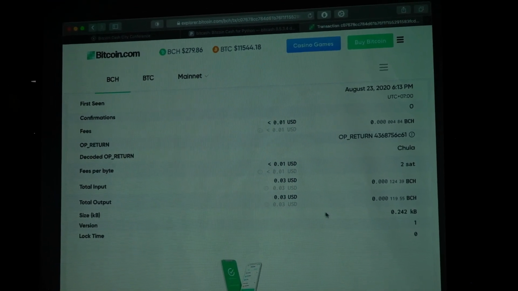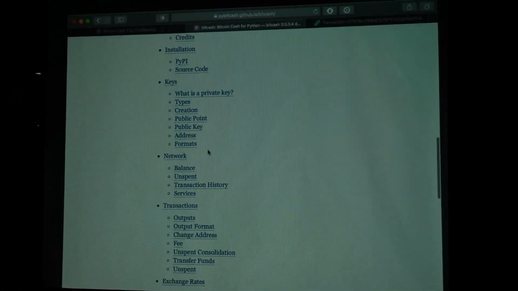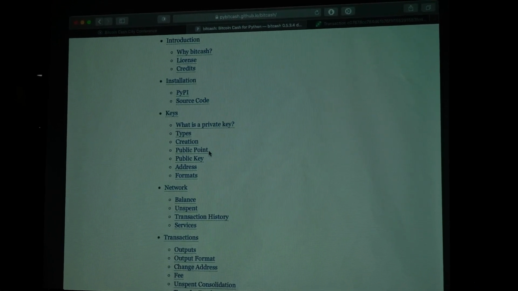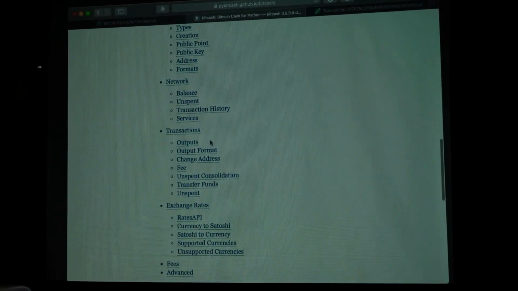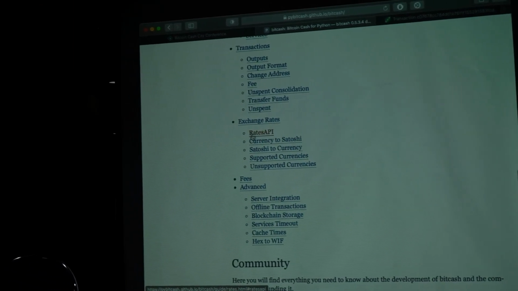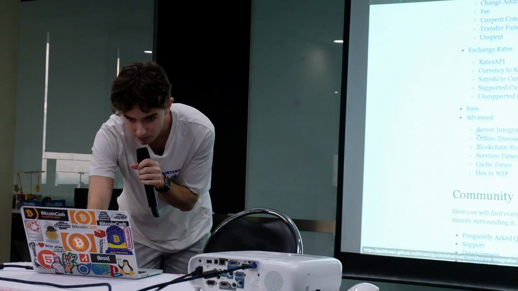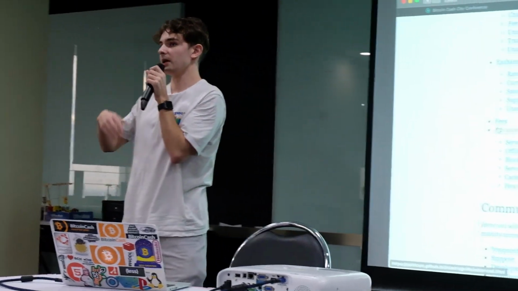You can do a lot of things with this library that I'm not going to go into details with, but it has, again, a huge amount of documentation. So you could go play around with the rates. You can convert into Satoshi, Bitcoin Cash, do some conversions. You can edit the fees if you want to pay a higher fee, up to you. This is not needed. You can basically edit whatever you want. It's open source, obviously.